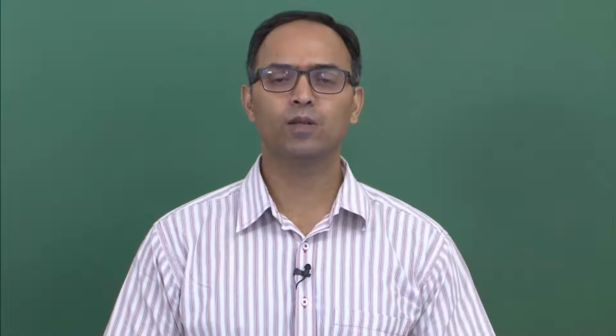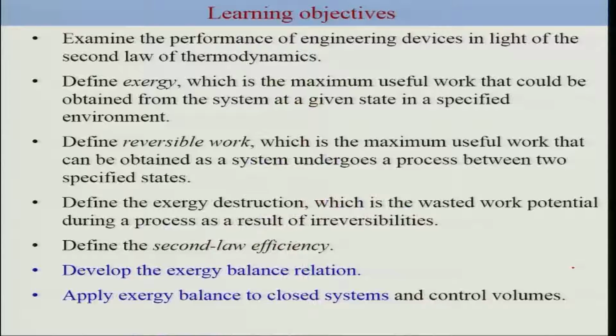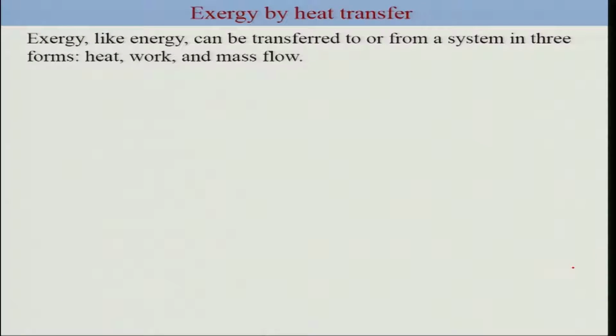Welcome back. We were discussing exergy in the last lecture, which is nothing but availability, or available energy, or useful work potential. In this particular lecture, we will be looking specifically at the exergy of a fixed mass or closed system. Exergy, like energy, can be transferred to or from a system in three different forms, that is heat, work and mass flow.